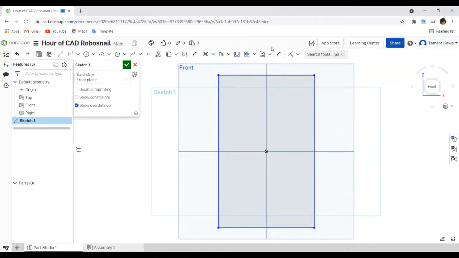All right, so again, where you click would be the rectangle arrow, and then you click on center point rectangle. And then you hit escape once you've created your rectangle.